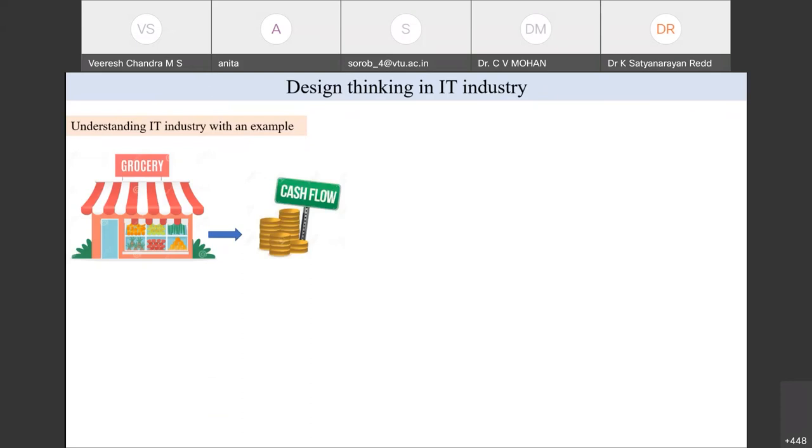Once the frequency of people visiting the grocery shop and buying things gets to a huge quantity, there will be cash flow, of course, an enormous amount of cash flowing. I have started a new grocery store, and after maybe 10 months or a year, the increase in cash flow will be seen. So I will be having different accounts, my account, my wife's account, my child's account, and I have to maintain those accounts.